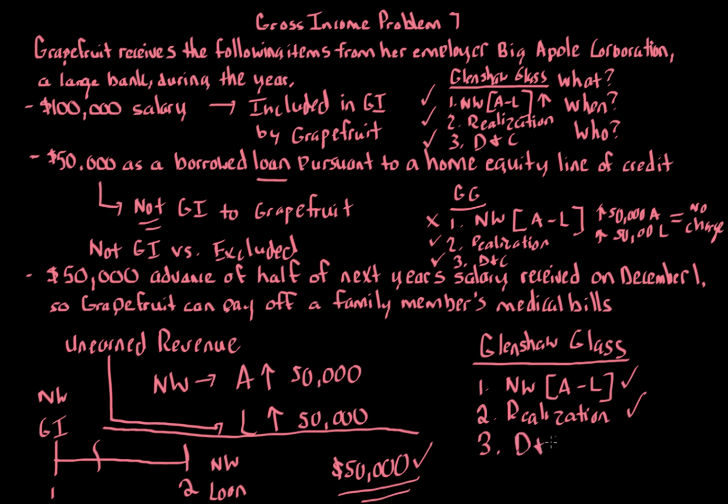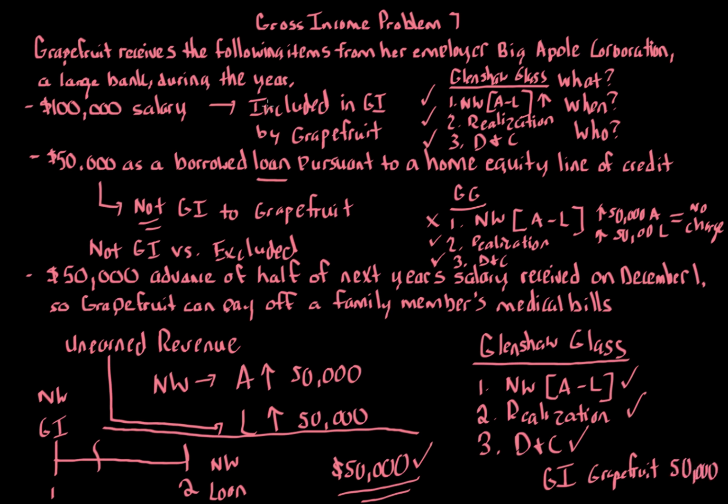And finally, are there any restrictions? Well, you could make this into an example where there are restrictions. How could you do that? What if the amount was paid directly to the medical bills? Well, there would be restrictions on that, but it still would probably be argued that it would be income. So there are no restrictions on this amount. Technically, Grapefruit could take that money and do whatever he or she sees fit. Yes, it's on the premise that Grapefruit will pay off the medical bills, but there's nothing specifically saying, oh, it was paid directly to the hospital or whatnot. So dominion and control is met. So therefore, this is gross income to Grapefruit during the year. So it is included. It meets this test. Gross income to Grapefruit of the $50,000.